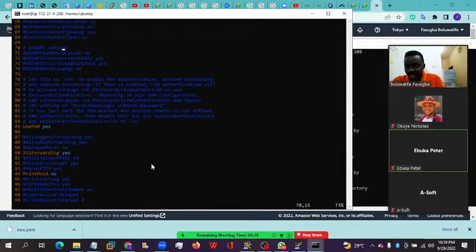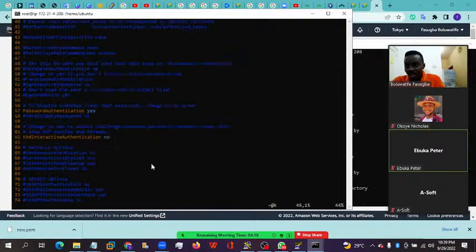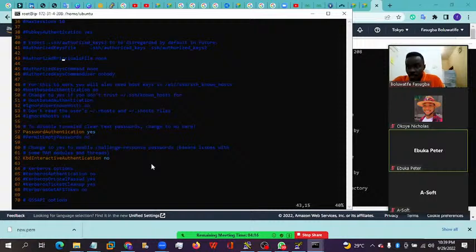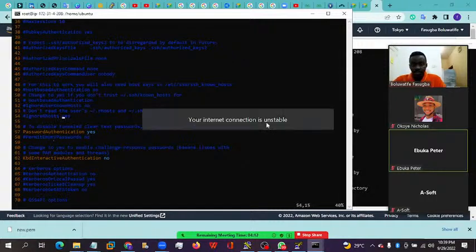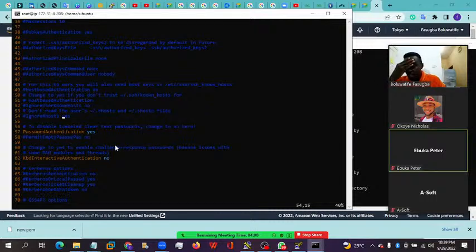It can crash a server if you go and do what you're not supposed to do. Now look at line 57. If the server is new, this password authentication by default is set to no. So you have to change it to yes.